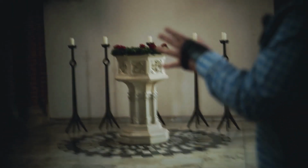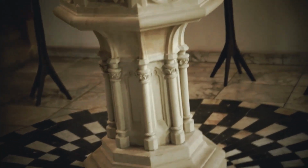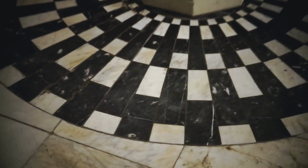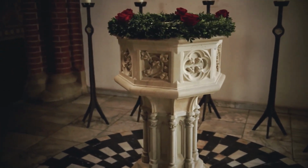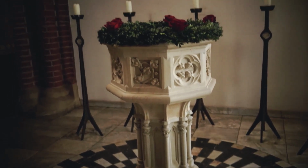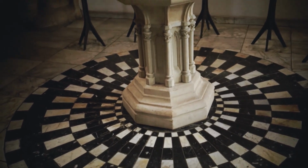And then we come into this beautiful area, and this is probably the most prime piece of the church. I almost call it a lady chapel, actually, in some respects. But it's far more than being a lady chapel. I love the fact we've got the black and white transference there. The black and white we know is quite emblematical in many respects. We know that the high altar's got black and white tiles as well, that we'll come to in a moment. So we've got the black and white tiles representing good and bad, and that there are innocents within the mix, as it were, some may say.